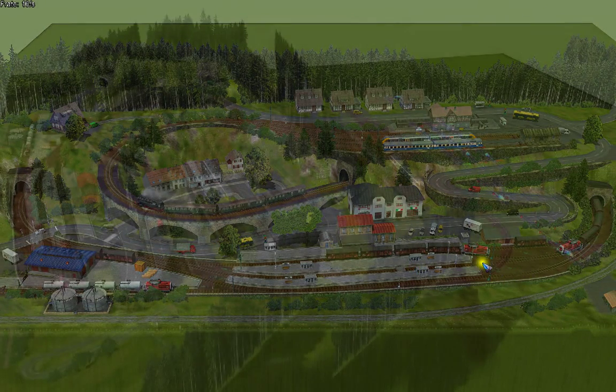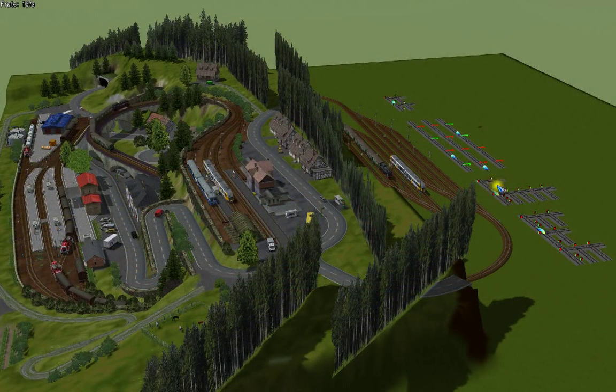Okay, can we see what is happening? Well, at the north there is no request at this moment. There is no train waiting here at South 1 to go to North. There is one on the way. And there are two trains waiting already, but they can only go if this train leaves.